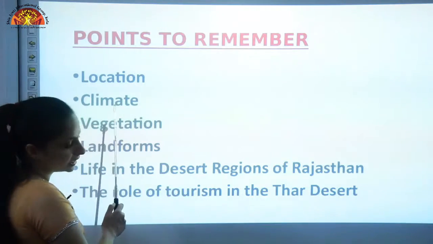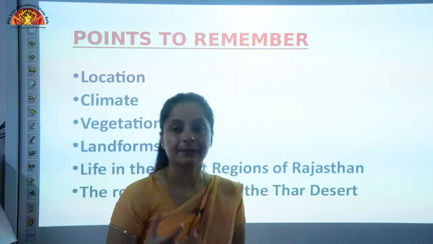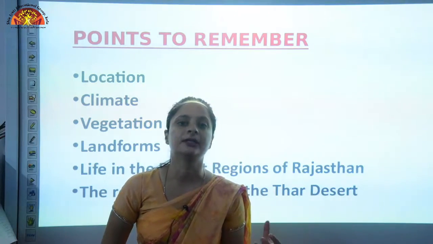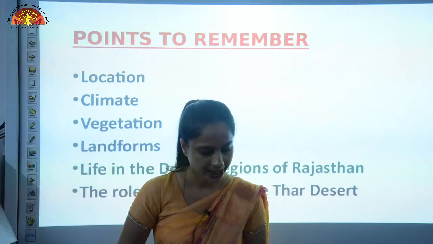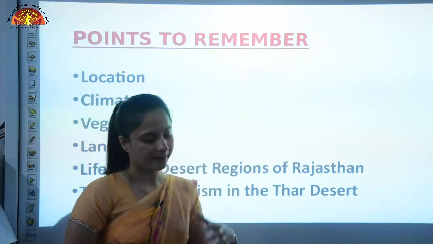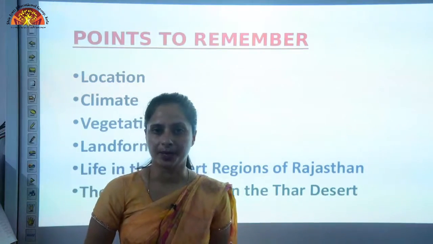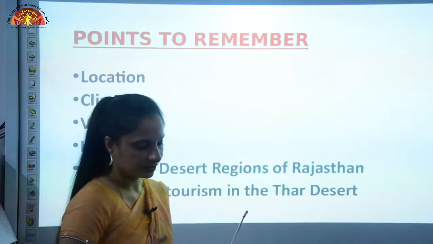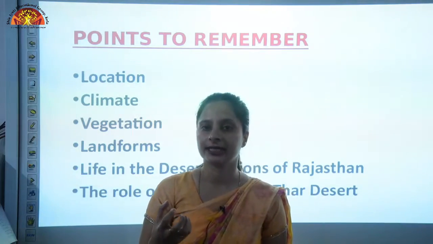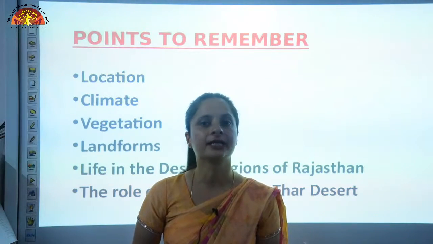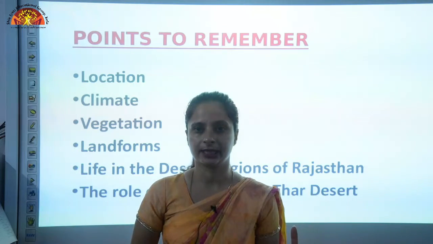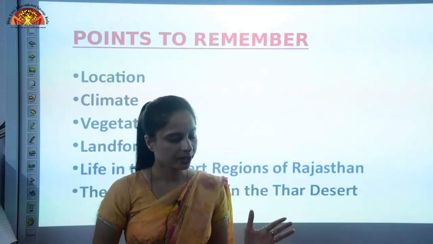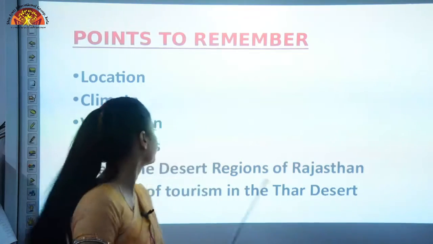Then we learnt about climate. The climate of the desert is very extreme. That means during the summer the days are very hot and the days are pleasant during the winter. Vegetation: as there is very little rainfall in the desert region, you will find no vegetation in the desert. You will only find a few scattered bushes or thorny shrubs growing.